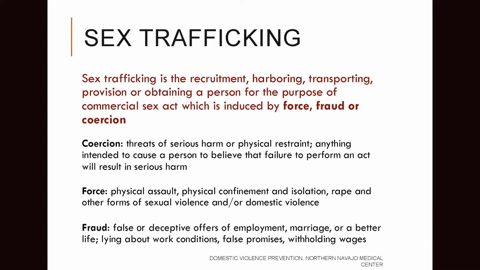There's also force. It could be physical assault, physical confinement and isolation, using rape and other forms of sexual violence and or domestic violence. Next, we have fraud, which is false or deceptive offers of employment, marriage, or a better life, lying about work conditions, false promises, or also withholding wages. These are the different types of tactics that traffickers will use in order to obtain a victim. So legally, looking at the definition, it is sex trafficking if it does include either force, fraud, or coercion.